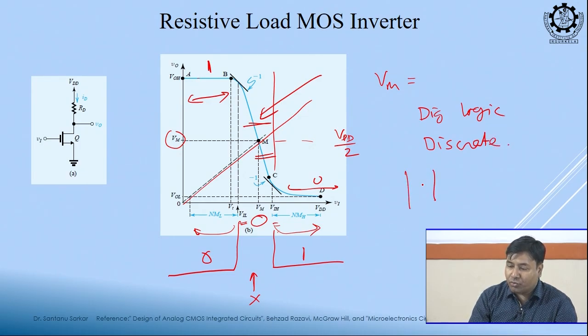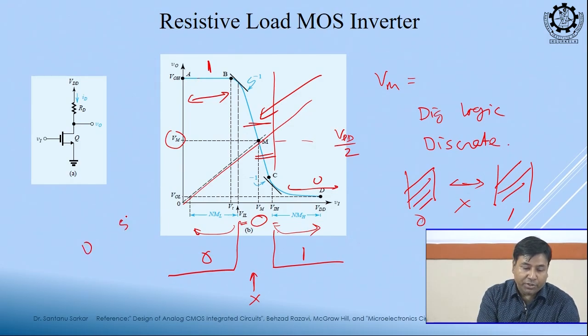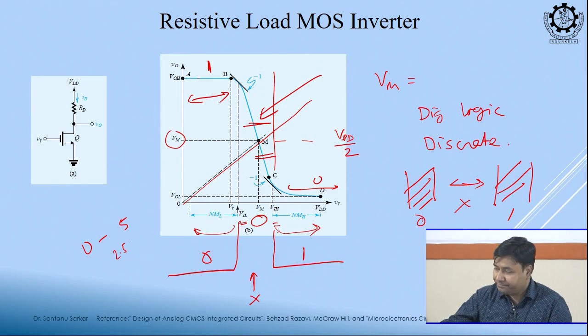I have a zone which is my 0, I have a zone which is my 1. So, this is my undefined zone. Okay. So, suppose you have 0 to 5 volt and you give 1 volt, you can say okay, still it is 0. You can give 4 volt, you can say okay, still it is 1. But if I tell you this is 2.5 volt, you are not sure. So, this is the forbidden zone. Forbidden means not useful, it cannot decide.